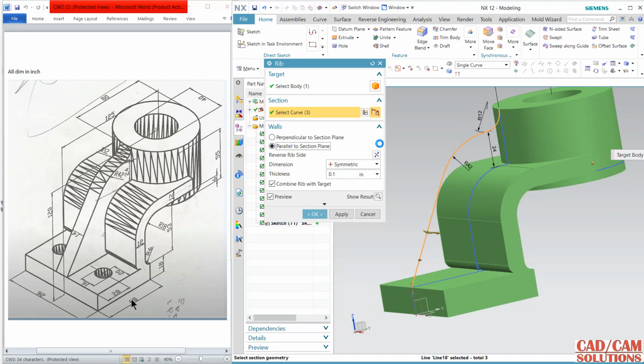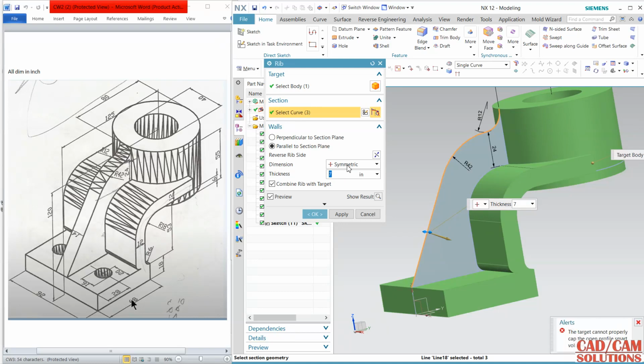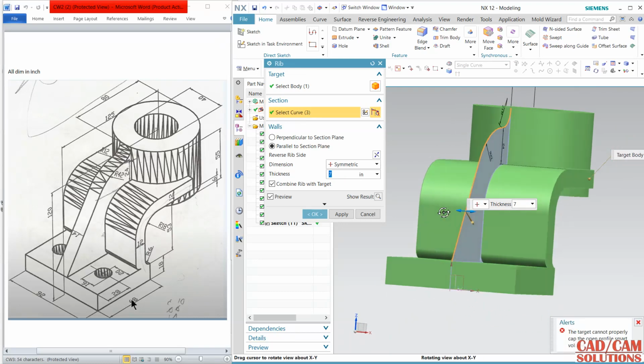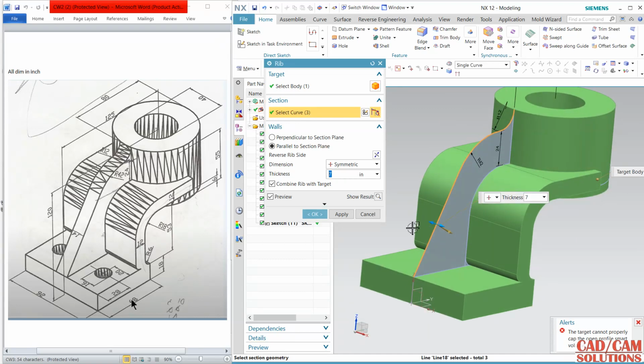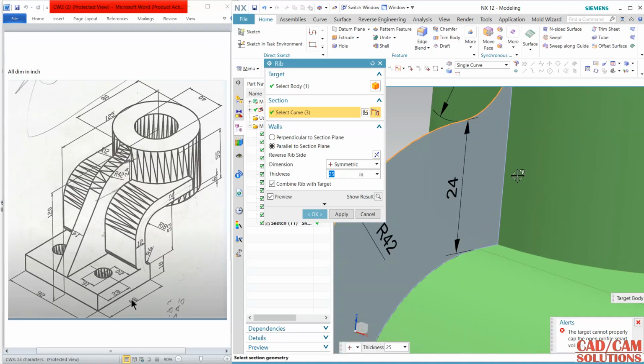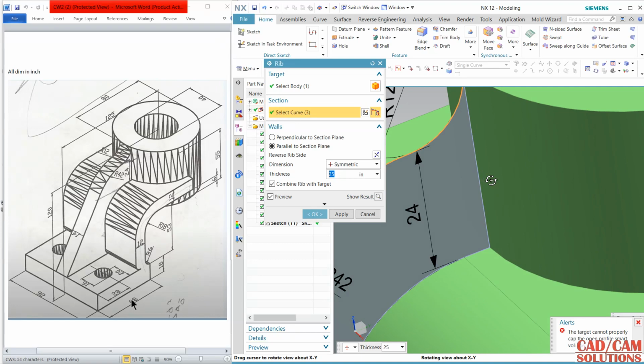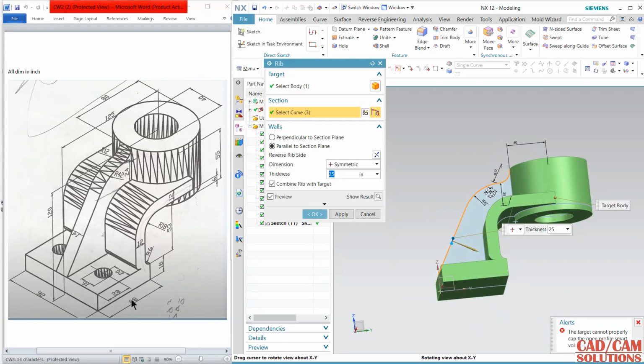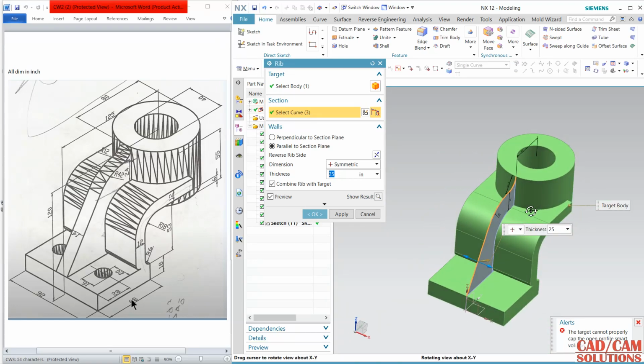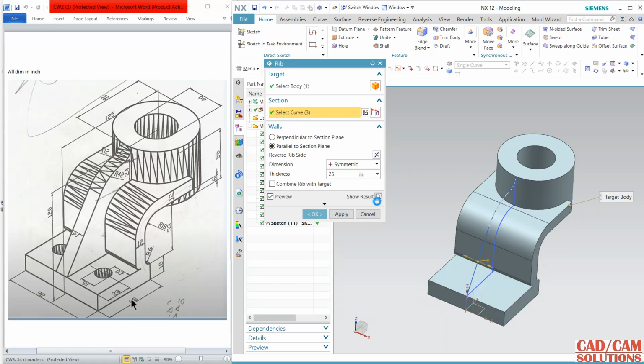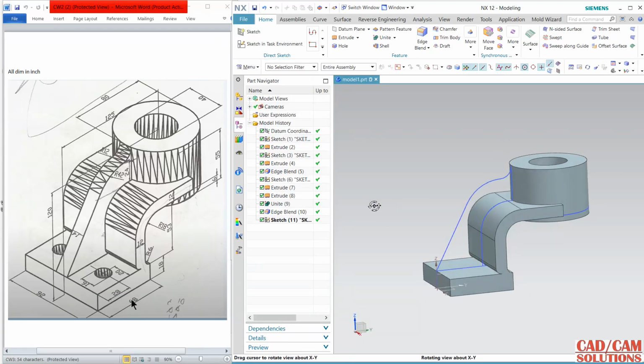and here it is 7 symmetrical. Now okay, it is still here, some problem is there.